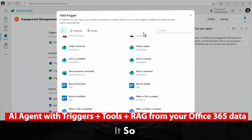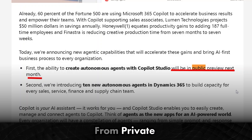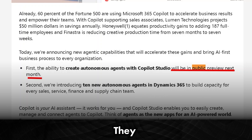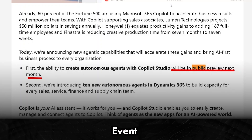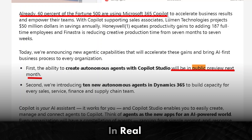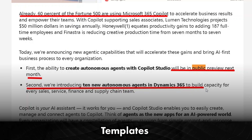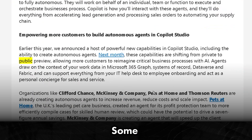Microsoft made it so intuitive that literally anyone can build these agents using natural language. This is all going public next month — Microsoft is moving these agents from private to public preview, so more of us can start using them to streamline our processes. They respond to triggers reacting to changing business conditions, whether it's a specific event or something scheduled. They've already been testing these in real companies. Microsoft is also launching 10 new pre-made agent templates in Dynamics 365, built to handle real-world tasks.